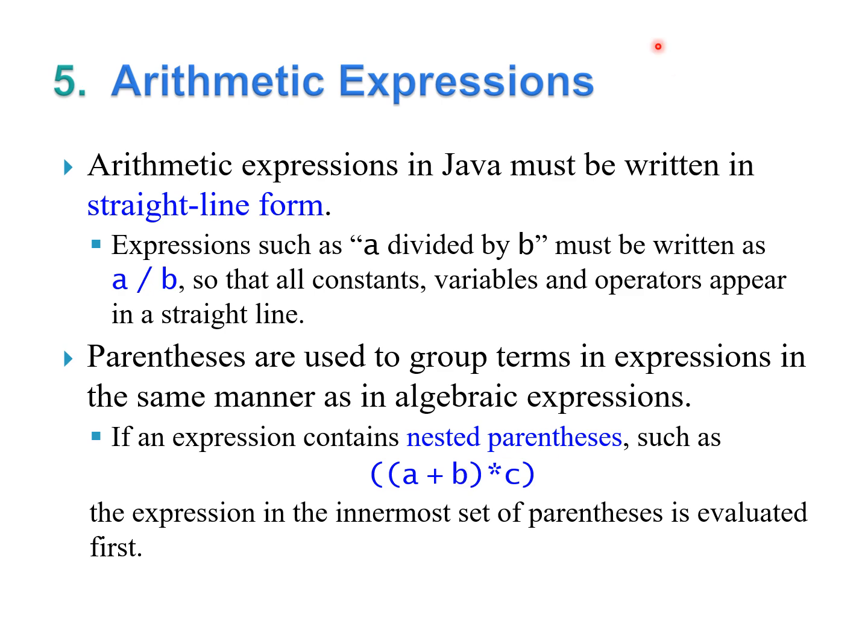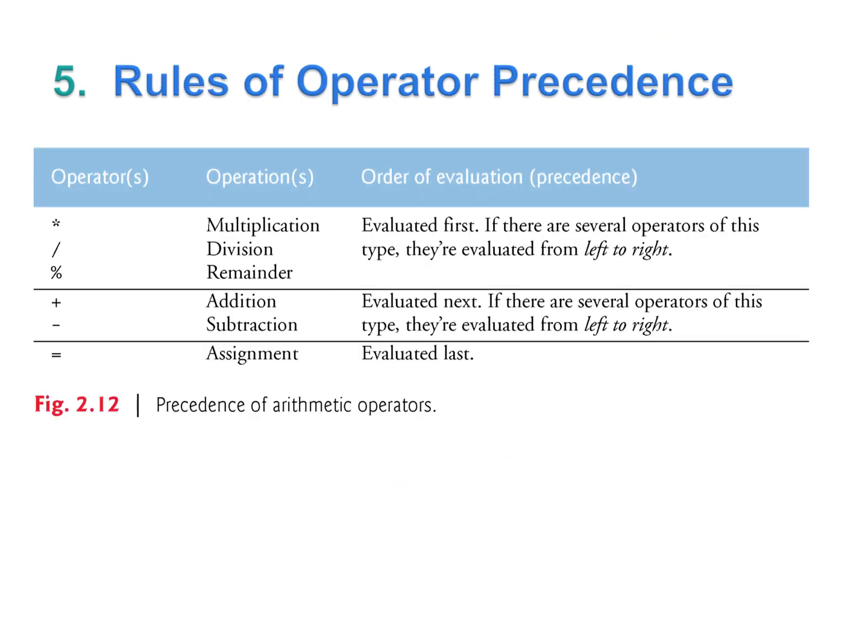In an arithmetic expression, you can combine many arithmetic operators where the result of one operator can become an operand of another operator. In that case, the system needs to follow the rules of operator precedence to decide which operator is evaluated first, which one is evaluated next, and so on. Here are the rules of precedence of the operators we have learned so far, which include arithmetic operators and the assignment operator.